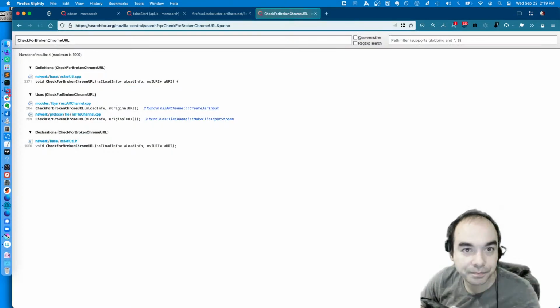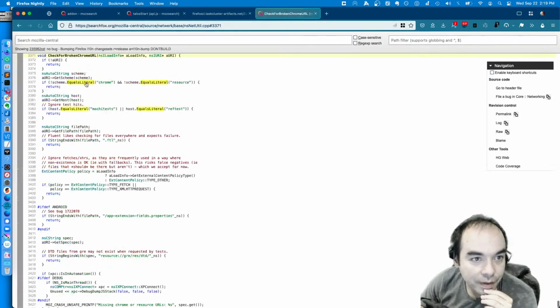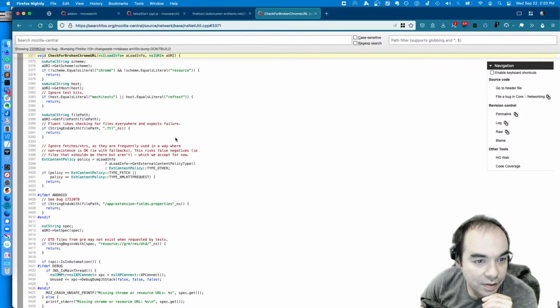How does that work? It works by attempting to get... ignore test hits. Fluent likes checking for files everywhere and expects failures.